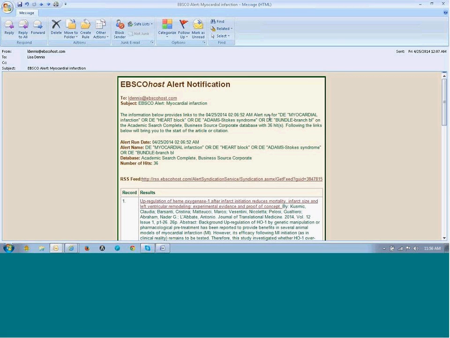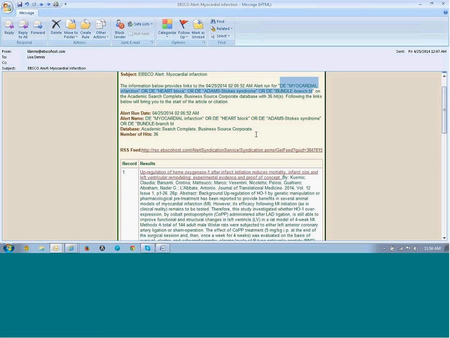So I'm specific with my search alert. And I want EBSCO to bring back articles on infarction, and I looked at all these other terms, and every week the new articles that have been published, or downloaded, not necessarily published, but downloaded into the EBSCO resources, and then send it to me in an email.